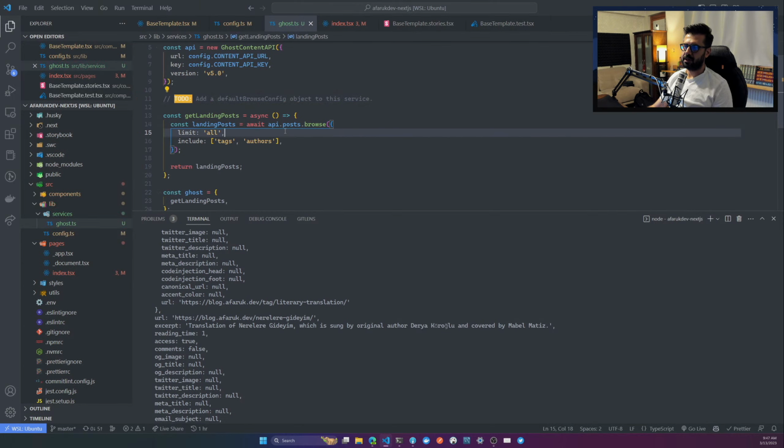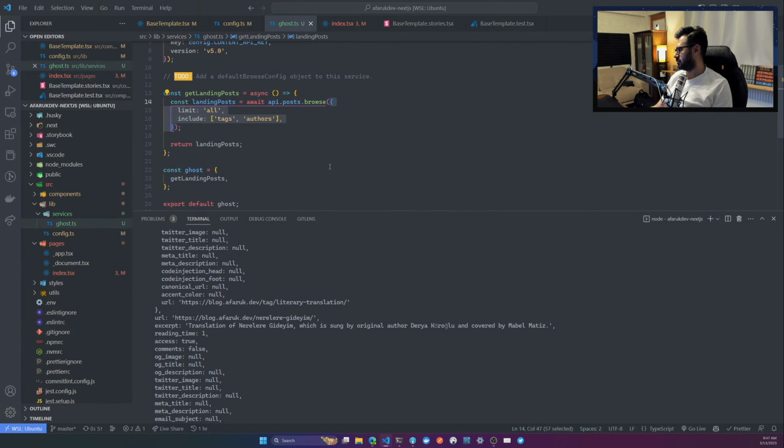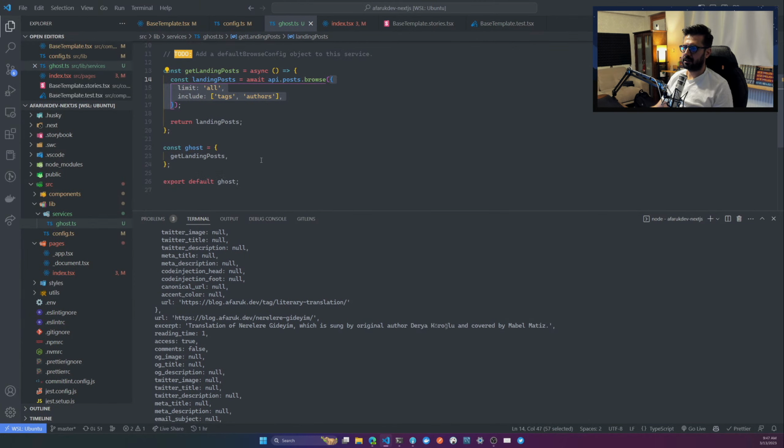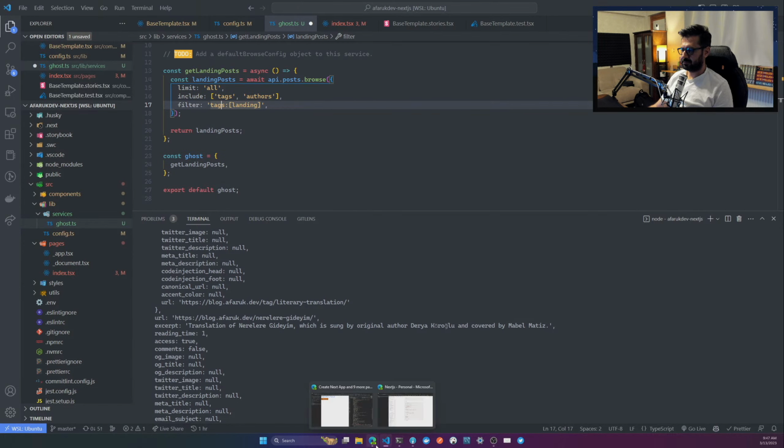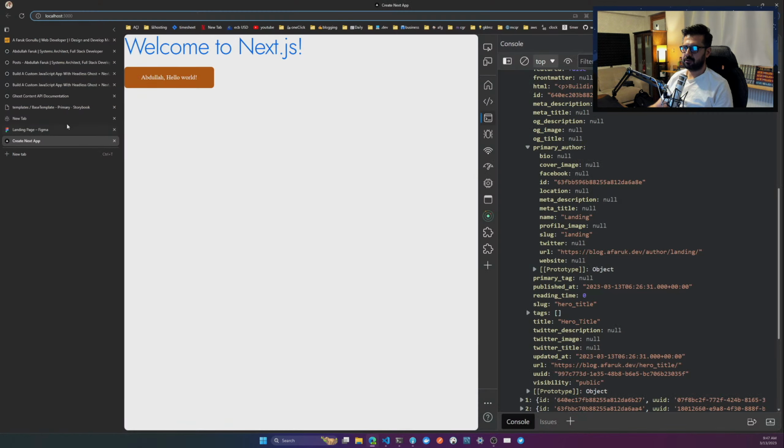So I want to take this off because we will build get writing posts, get project posts, etc. And probably all will be the same. So I want to have a filter as well. Let's go to the documentation.